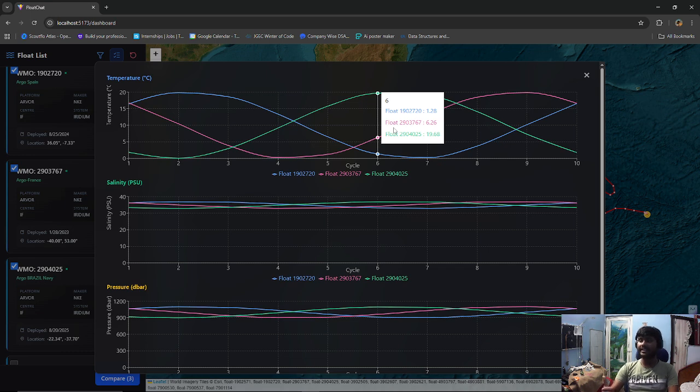We have set up a RAG pipeline for better retrieval and generation of data, so that you can set up a conversational AI to better research the data, and we have created a front-end dashboard for data visualization, charts, and comparing data based on float numbers and also using temperature, salinity, and pressure. So that's all about our project.